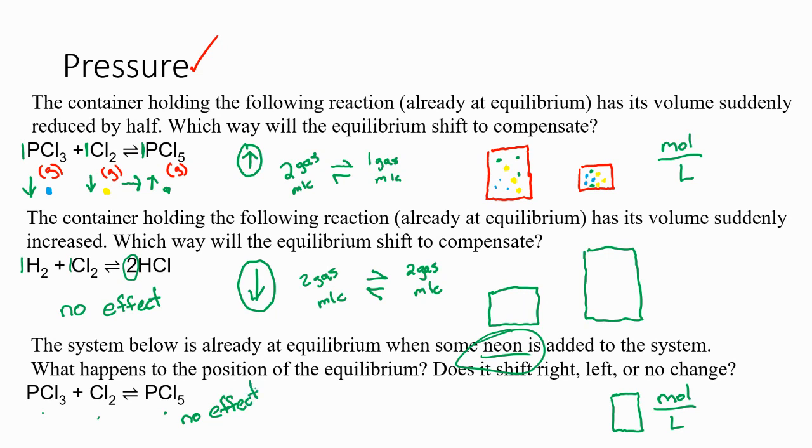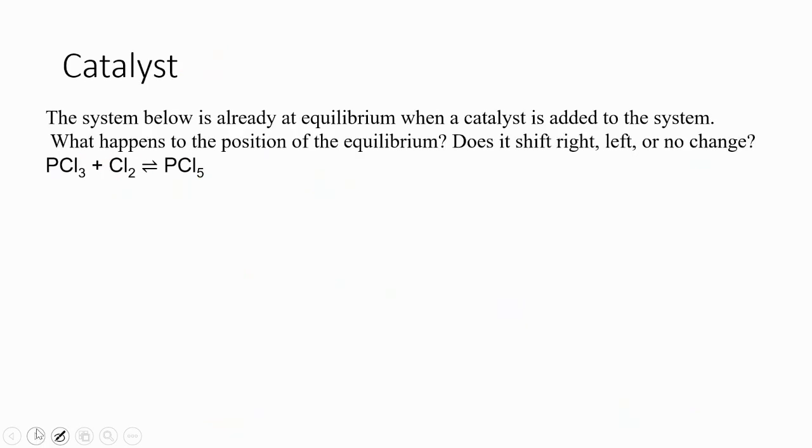Okay, very important. This video has already gotten pretty long, so I'm going to go through catalysts really quickly and give you the answer straight off the bat. No effect. Why not? Well, what does a catalyst do? Catalysts are known for speeding up reactions, but a catalyst isn't going to favor the forward reaction more than the reverse reaction. So typically, when you add a catalyst to a reaction, it makes the whole reaction faster, but it's not going to shift the reaction left or right. There's going to be no effect on the overall equilibrium position.